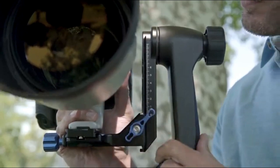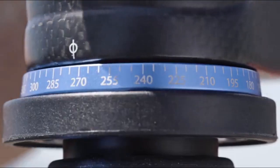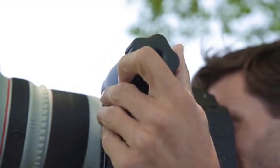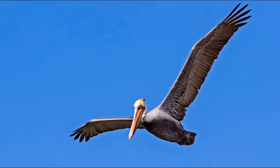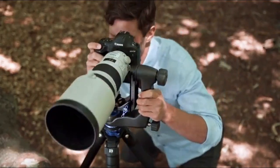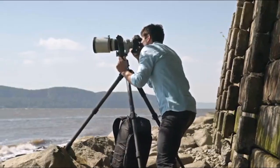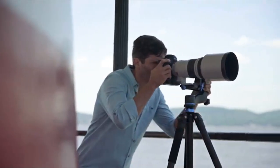The vertical scale allows you to make precise, repeatable adjustments to your camera height, while the locking panoramic scale allows for repeatable 360-degree pans. By adjusting the large pivot tension knob to your preferences, you can achieve extreme tilt angles, getting you that perfect shot. Balancing your camera and lens system provides free movement not possible with other support systems, which makes vertical and horizontal tracking of fast-moving objects quick and easy. And the integrated bubble level prevents uneven pan movements.